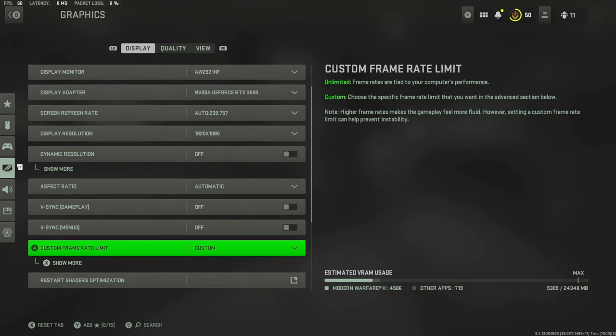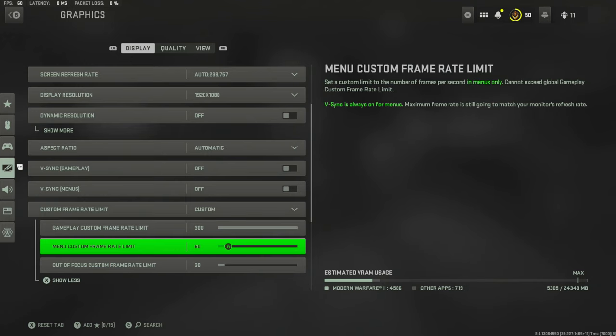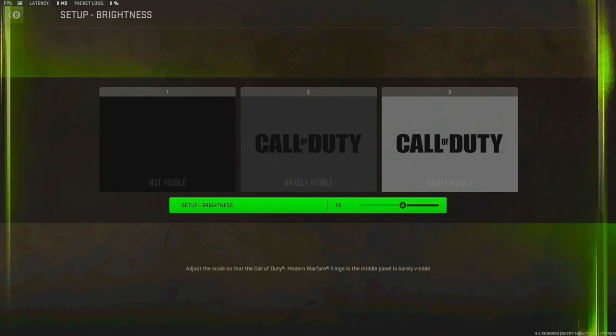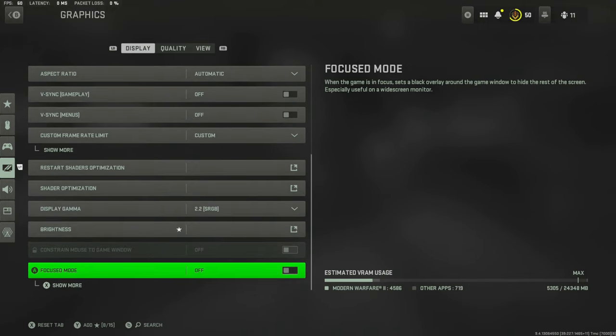For custom frame rate limit, make sure you guys have this on 300 for the gameplay and then 60 for the menu. Going down, nothing too important here. Brightness, I have this on 55, but that's, you know, based on your monitor. Personal preference. Going down to the focus mode, make sure you guys have this off as well.